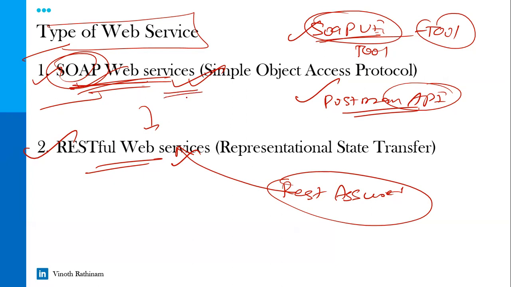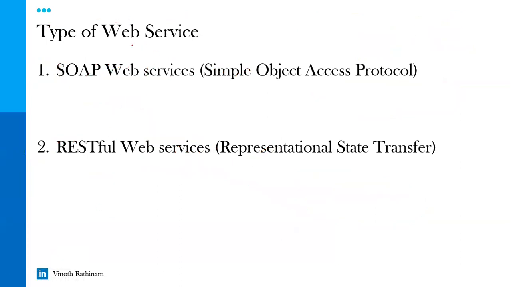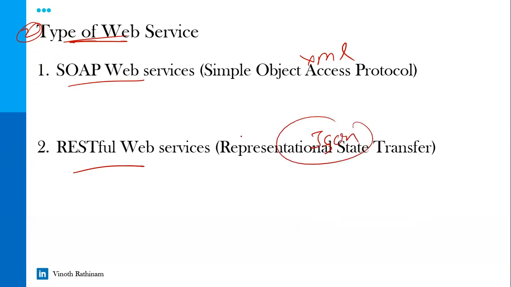Most of the process I'm doing here, I will be doing there also. Some features I will explain with SOAP, some features with RESTful. So according to your requirement, you should be able to understand and use it accordingly. Everything is a tool name. You have only two types of web service: SOAP and RESTful. Anything other than this is called a tool name. So rather than remembering tool names, change your strategy and remember the types of web service. It's going to be SOAP web service, or you're going to share an XML file or JSON file.